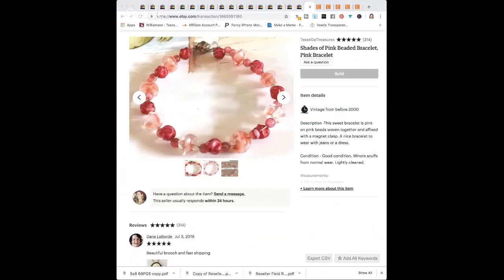All right, let's take a couple peeks at a couple of Etsy sales. I've definitely sold more on eBay lately. I always get that question, do I sell more on eBay or Etsy? But this time I sold more on eBay. So this bracelet sold for $9.99. And yeah, totally, Megan. Megan was saying $30 for alpaca silver earrings is pretty good.